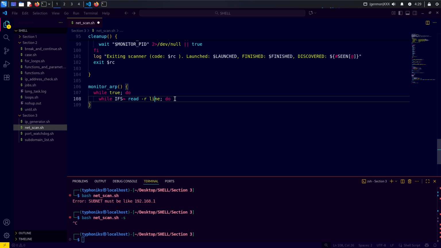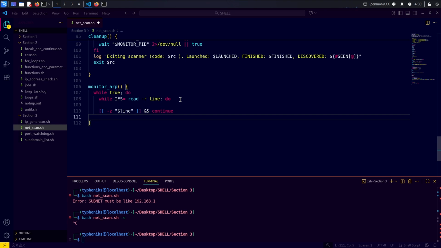until the EOF. And after that we will need to do our read line here. Oops, not like this. Line, and after that we will continue.